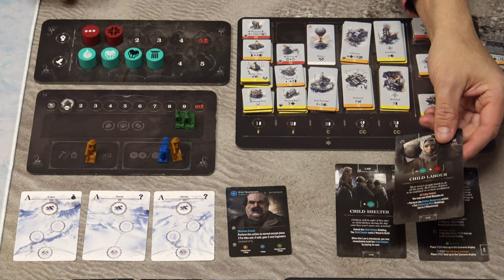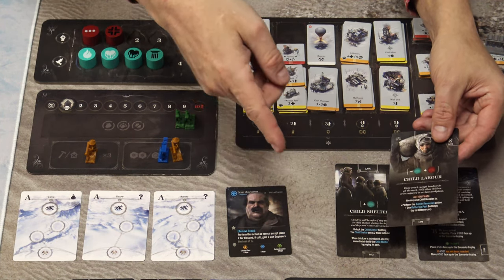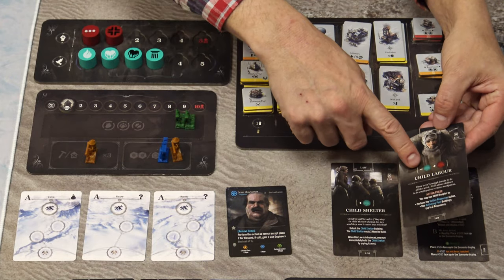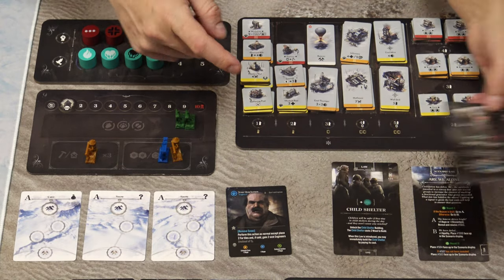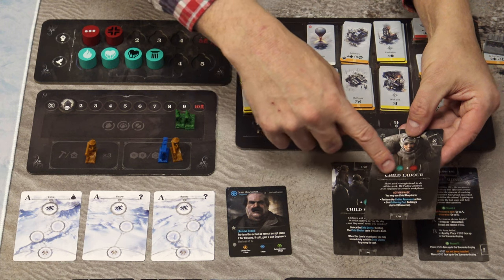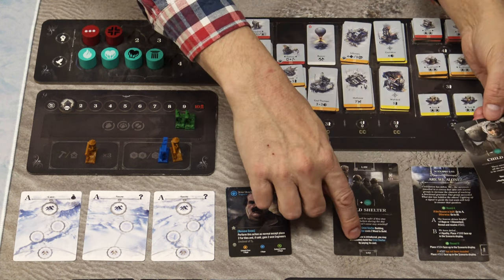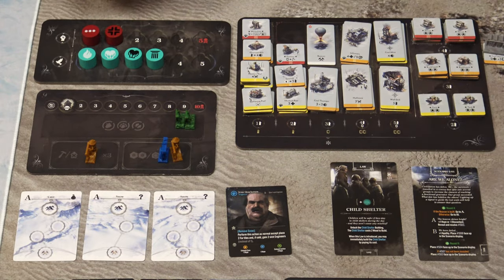The first 6 laws, L1, L2, L3, L4, L5, L6, are pairs. So when you introduce child shelter, you have to remove child labor, L01. This is removed from the game. Vice versa, when you introduce child labor, you have to remove L02 from the game. So that's the first thing, we are removing child labor from the game.